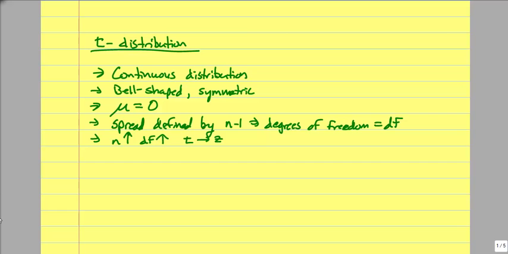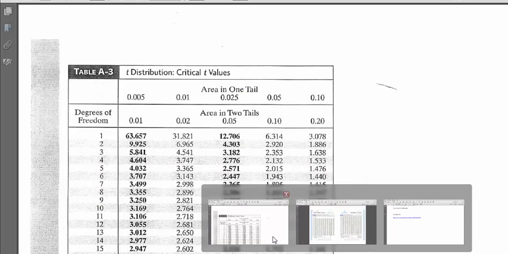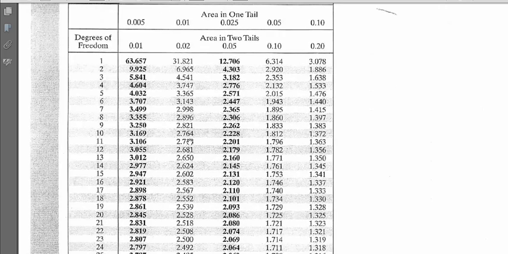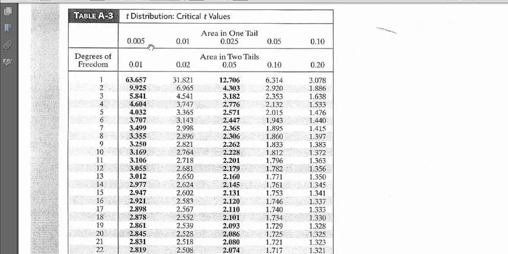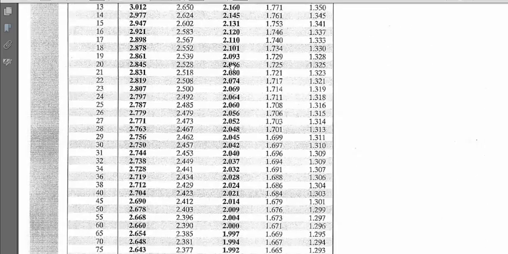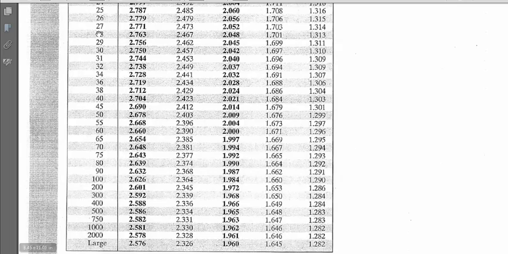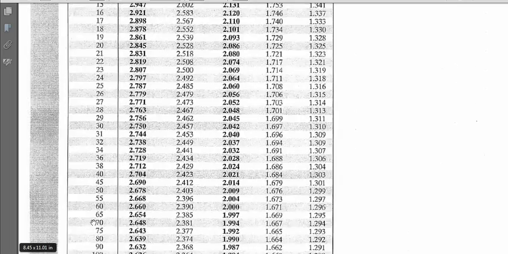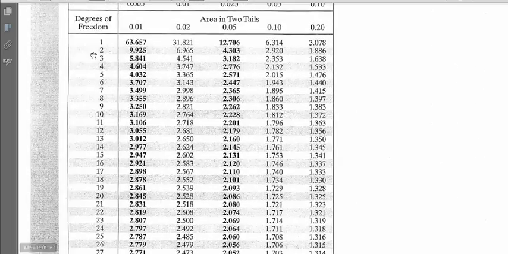Now, if you flip over the tables that I handed out in class, you will see on the back the t tables. I'll show you how to work with the normal tables as we get a little bit further on. The one thing I want you to notice as we go down the left side: these are my degrees of freedom. So these values are not n, but n minus 1.